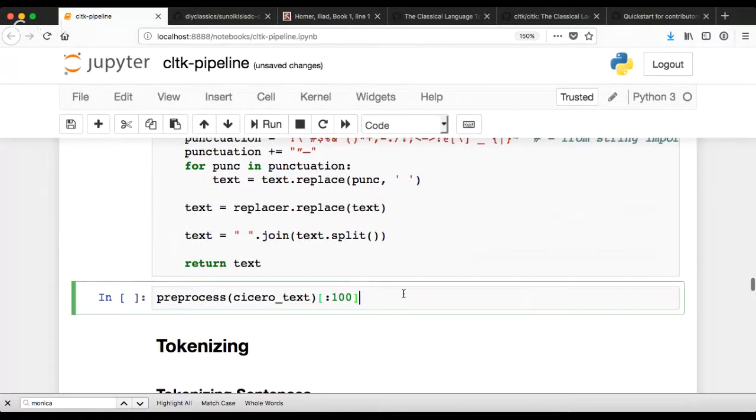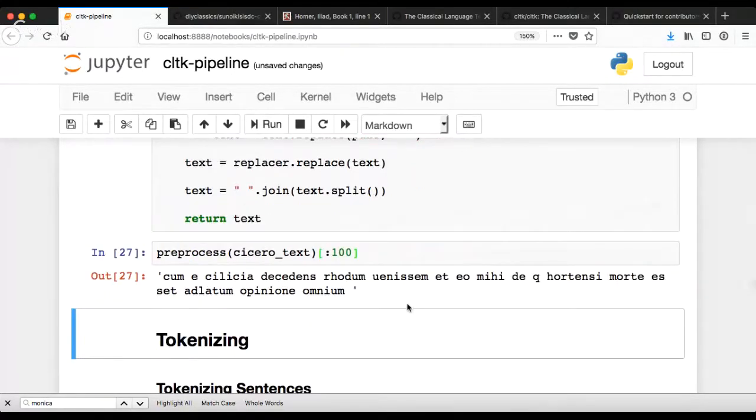And we can see that if we were to go back to Cicero text and run that same 100 characters, we get the same output from running just the preprocess script.